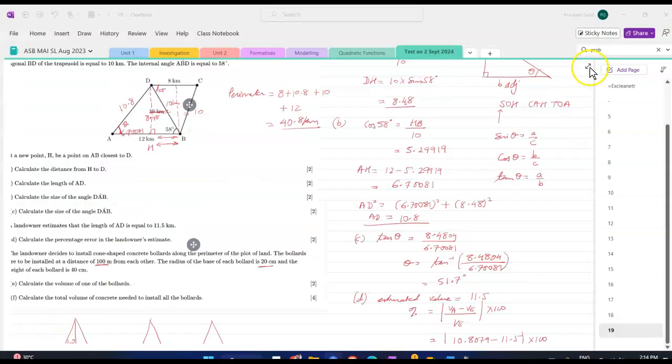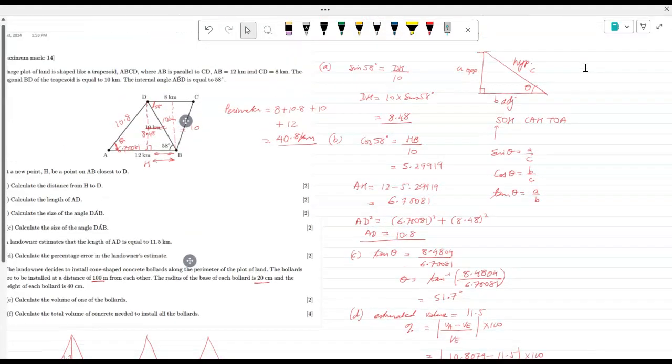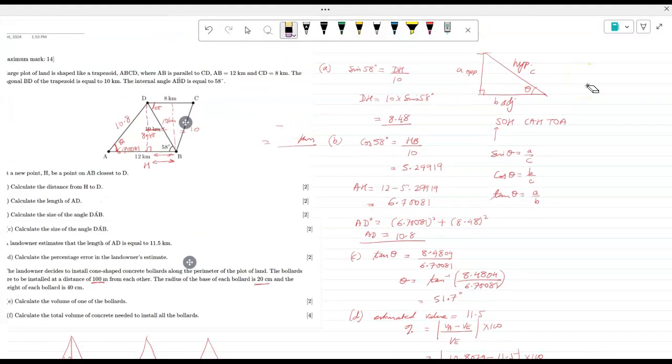See, this one, they've used the cosine rule to get the perimeter. You have to get the length of BC. So this is not an isosceles triangle. So to find the length of BC, we use the cosine rule. So your BC square is equal to 8 square plus, how much is this? 10 square. Correct? 8 square plus 10 square minus 2 into 8 into 10 into cos of the angle between them, cos of 58. So work this out. BC.